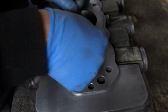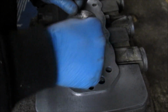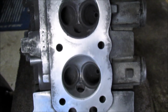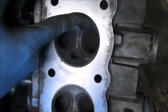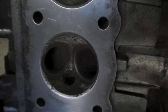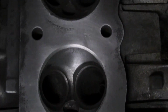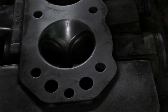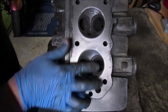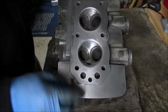Probably go in there with some fine wet and dry. Obviously I've got this side to do, but when you compare it with that one, I'd say that's starting to come up. Obviously there's still a load more to do, but literally I would do the same thing.